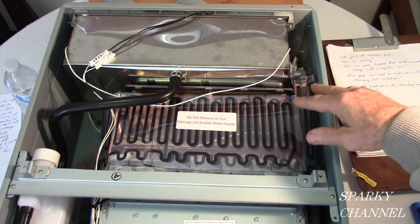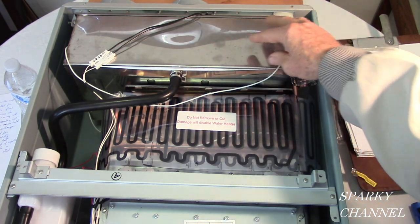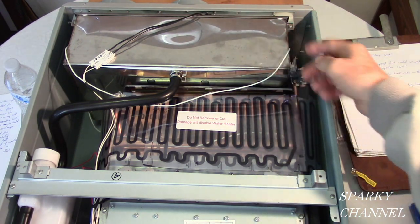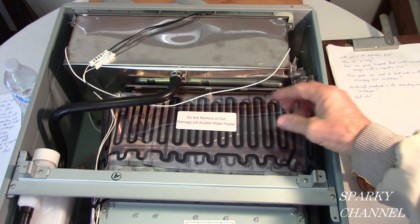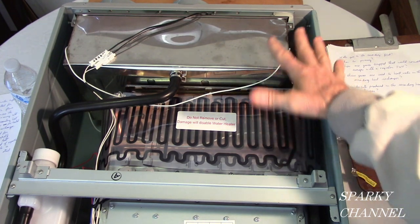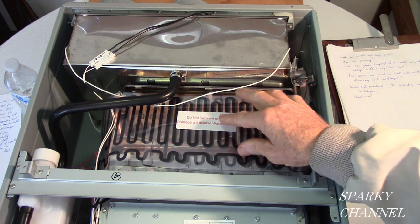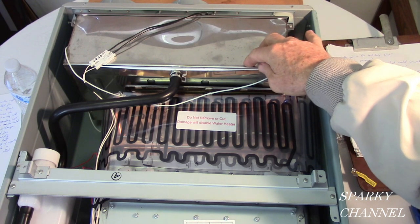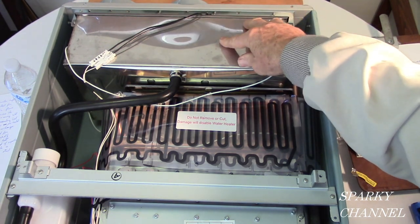And as this is happening, more gases go into the secondary heat exchanger so that the water coming in is efficiently preheated, so that the water going into the primary heat exchanger has a head start. It's already warm. So it makes the whole unit very, very efficient. However, these gases that normally escape in a regular tankless hot water heater are acidic. That's why this unit, the secondary heat exchanger, has to be stainless steel.